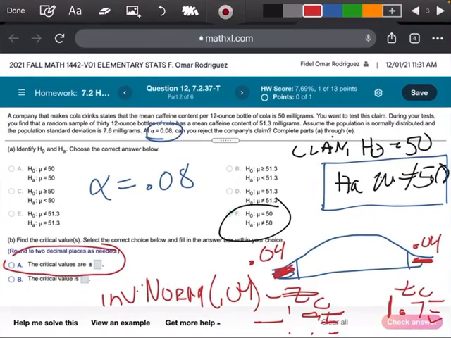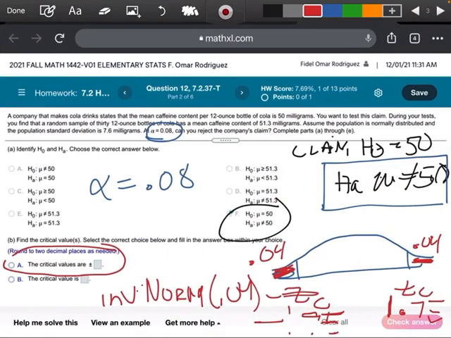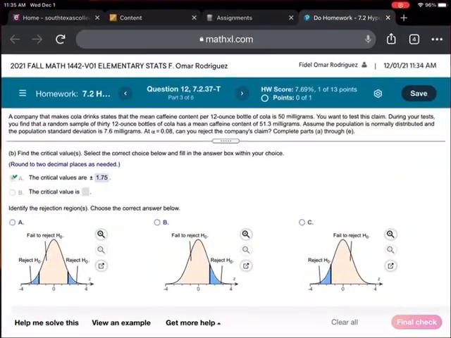Okay, so now, where are our rejection regions? I'm going to come back to my slide again so you can see what I'm looking at. So if I look at this picture here, I thought I had it in my notes, but maybe not. It's okay. Let's take a look. This here, I'm going to do this part in green, y'all. This is my fail to reject region, and then these are my rejection regions. So anytime I'm to the left of negative 1.75 or anytime I'm to the right of 1.75, that's going to be my rejection region. So let's see if we can do that on my lab.